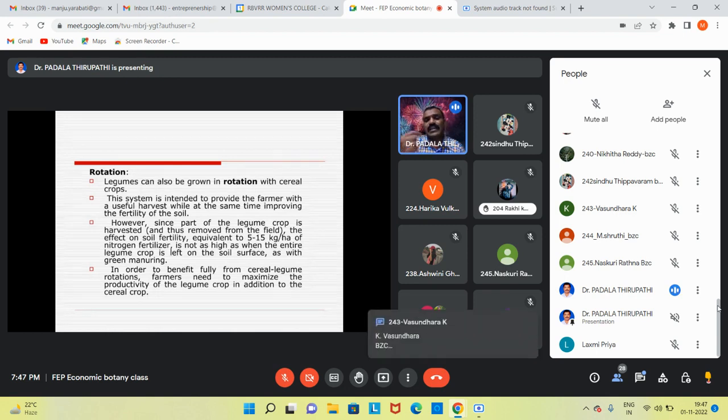For example, when we cultivate the cereal crop or legume crop in that soil, then next season we cultivate another crop like oil grains, sesame, or some other crop like curcuma longa.